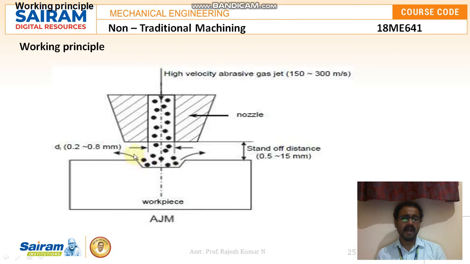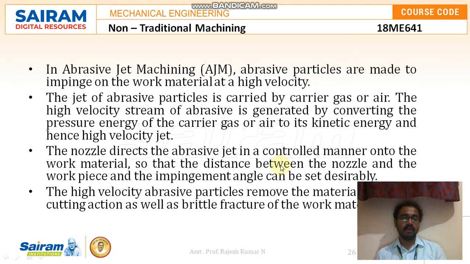This abrasive slurry can remove a minimum of 0.2 to 0.8 mm of material in each hammering, that is, at each point whenever I hit the slurry on the surface, it will be able to remove material. Since it is operated with the help of a computer, obviously there are no chances of making mistakes. Exactly, this is the working principle, a very simple one, where a nozzle and abrasive slurry, that's all, a jet of abrasive slurry will be allowed to pass onto the workpiece with a standoff distance of 0.5 to 15 mm. Now we will discuss it in detail.